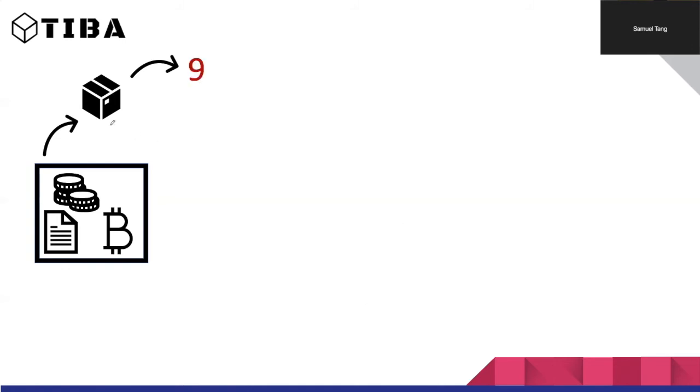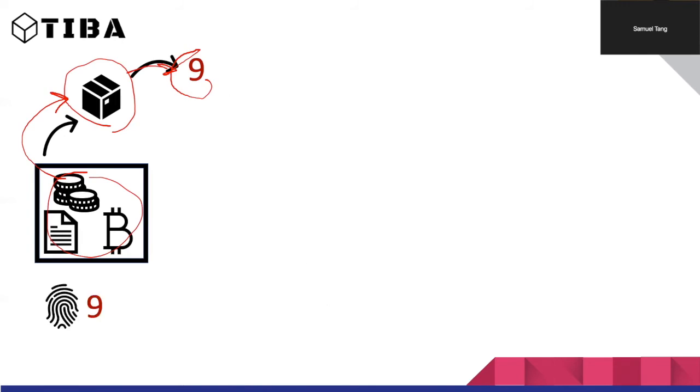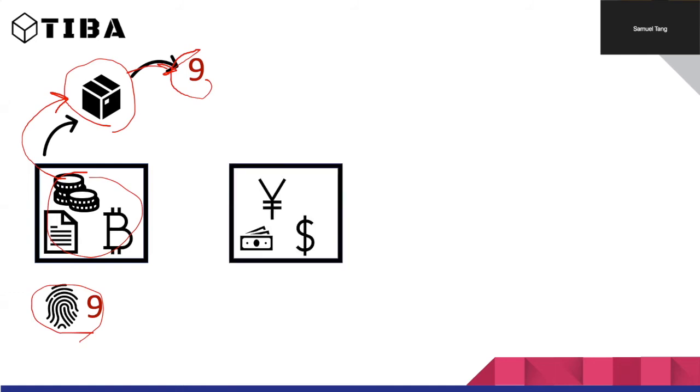You can probably guess this magical box is just a hash function. You have some data that's fed into this hash function that produces a unique output, and the output of the hash function becomes the fingerprint of the block. So now you have this thing right here. And next you have some more data. You put that data into a block. And the way to connect those two blocks is to put the fingerprint of the first block inside the second block. So like this.